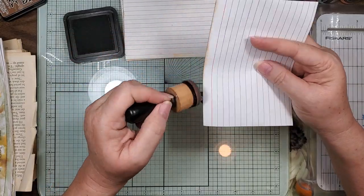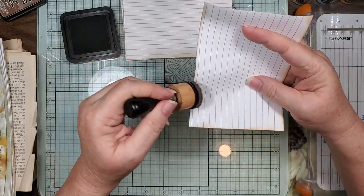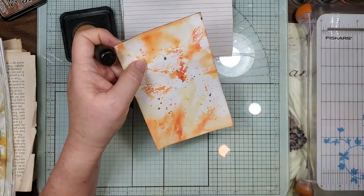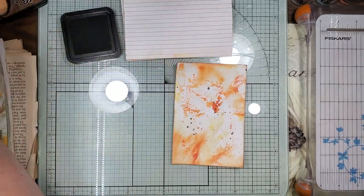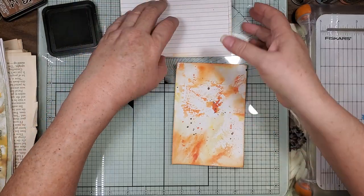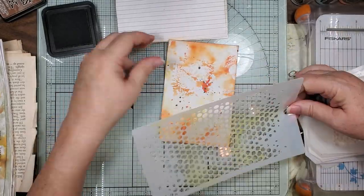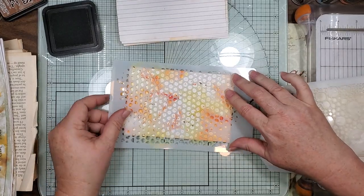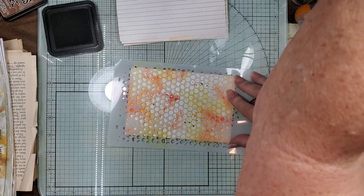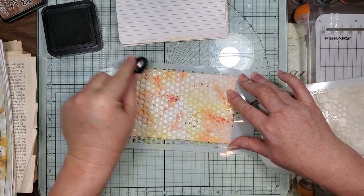You know, then if you felt like getting crazy, let's see, is this one crazy worthy? I don't know, I kind of like that as it is, but I was just going to say we can come, excuse me for reaching, let's see if I can do this. I'm not very good at this, but we're going to try. I don't stencil well with it on the hook. We can come in here and just add some.